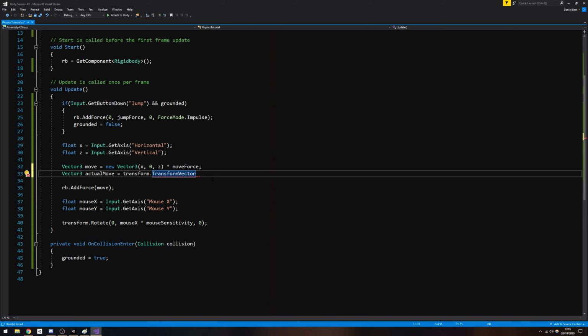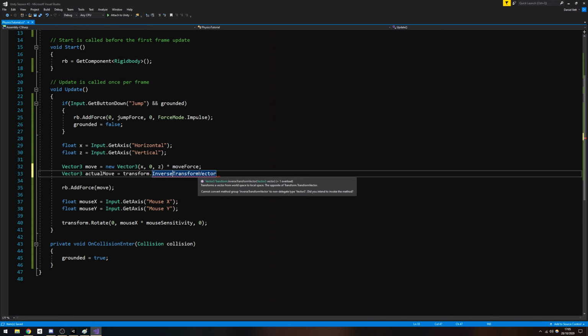You don't have to remember it, because luckily in Visual Studio, if you hover over transform vector, it will say this transforms from local to world. So we don't want this, we want the other way around. The other one, inverse transform vector, says it transforms the vector from world space to local space.